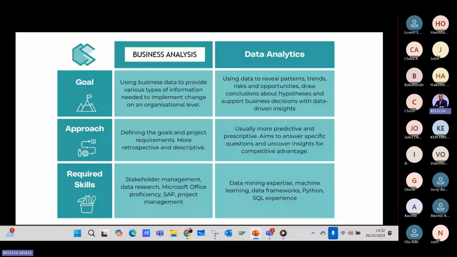And all the decisions that happen in data analysis are objective decisions, based on data-driven insights. We have a lot of subjective and objective decisions also in business analysis. So while business analysis can use both objective and subjective decisions, data analysis is basically objective, driven by insights from data. So when you see these two roles in the job market, they are actually two distinct roles. But in a project, you will see both of them working together.